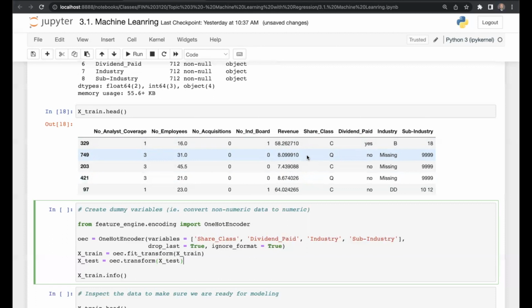Or let's say we only get C's and Q's in testing and there's no missing value. Well, now in this testing data set, we would only have share class C, it would drop Q, and missing would never even be in there. So the models wouldn't match. We would have a training model which has a missing column, and we would have a testing data set that doesn't have missing because the data is different. So we want to ensure that these are the exact same. And by doing just transform rather than fit transform, we actually are able to accomplish it.